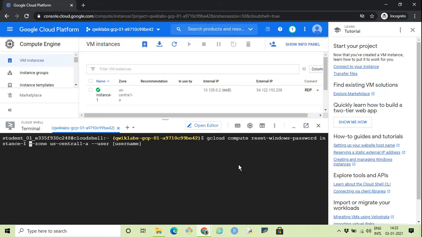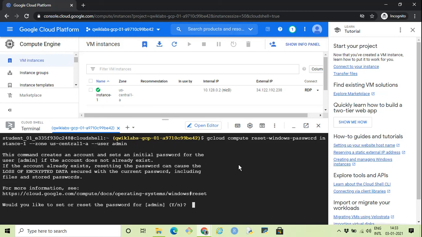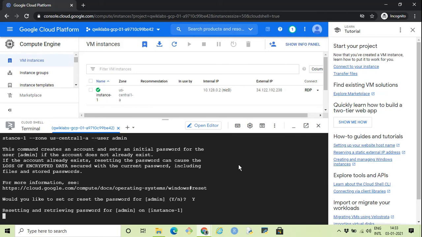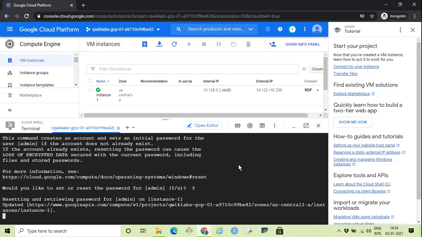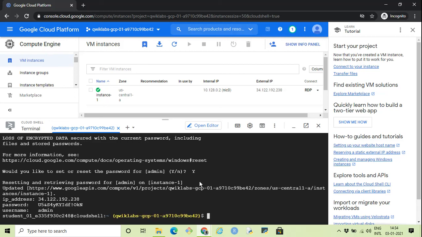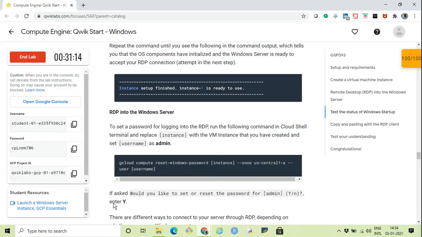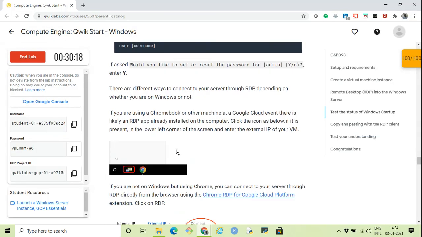Zone is us-central1-a and user is admin. Would you like to set or reset the password? Yes. So this is the password that it has given. Let's copy it.